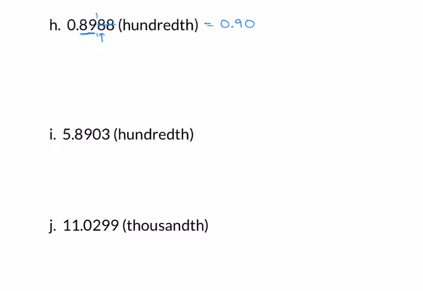All right, 2 more. 5.8903 to the hundredth. We have 9 in the hundredths column. Put our dashed line. My 0, since it's less than 5, we're going to round down. So we're going to get 5.8. We leave the 9 alone, and we discard the digits to the right.